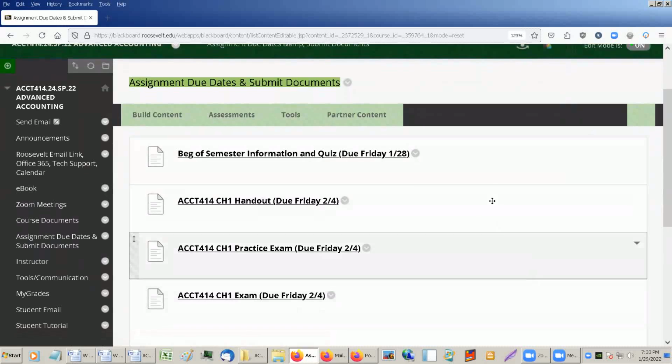And again, I think I mentioned this before, but the due dates are simply when it goes into your grade to date for the class. It does not mean you can't turn it in after. So if you get to the fourth and you can't get it in, don't panic at all, because you can turn it in later. You just won't have a grade until it gets turned in. So the due dates are not hard due dates. It just means that's when it's going to go into your grade calculation.